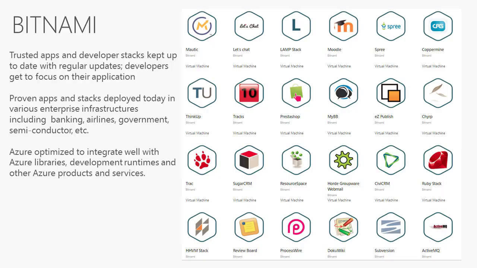These are trusted applications and developer stacks that developers can use out of the box, so they can focus on their applications instead of building the stack end to end. Also, these are proven applications that are deployed today in several enterprise infrastructures, and these are also optimized for Azure, so when you run your applications on top of these images, you know they're going to work. So as you can see, the Azure Marketplace provides an easy and expandable ecosystem, and we'll show more details during the demo on how this works.